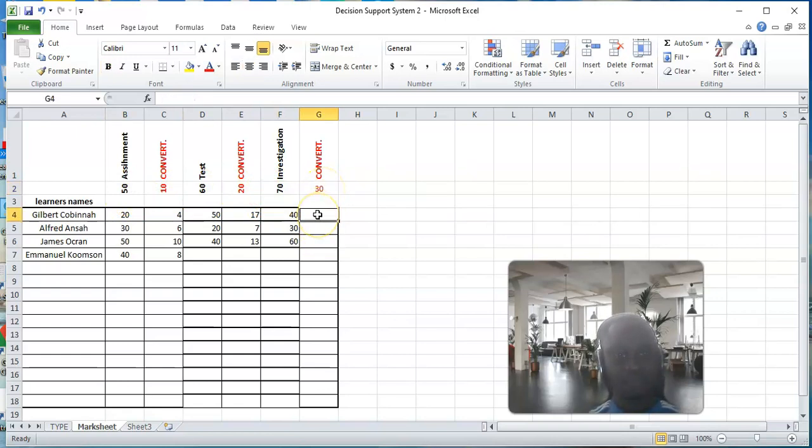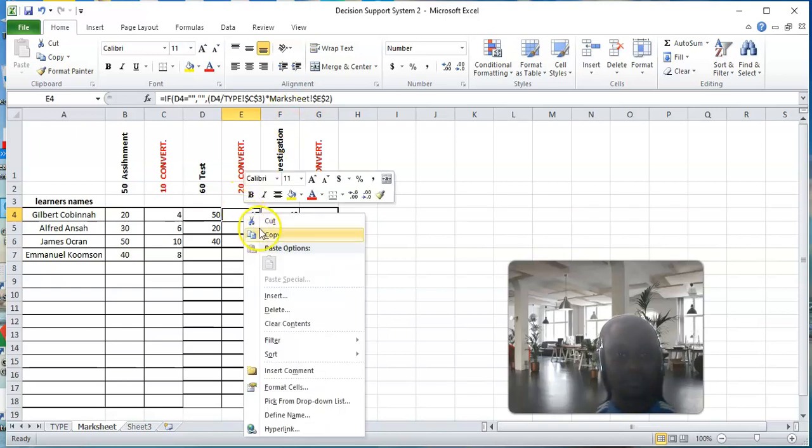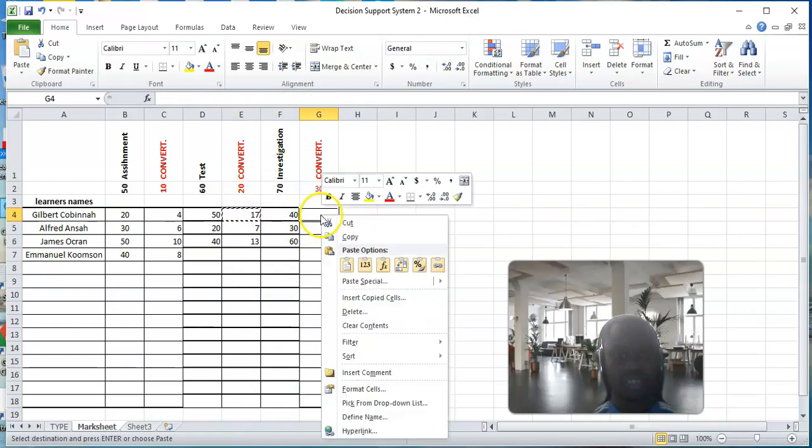Then, I want to convert this 70 to 30. How do we do it? I can do the same by copying this one to this cell.